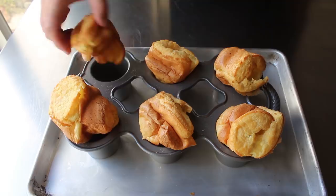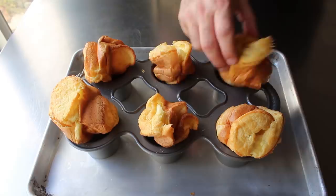Or as they call it in Britain, black pudding. But anyway, just a little bonus footage, in case that happens to you. And it really won't affect the flavor. You'll just lose that beautiful cavity inside.